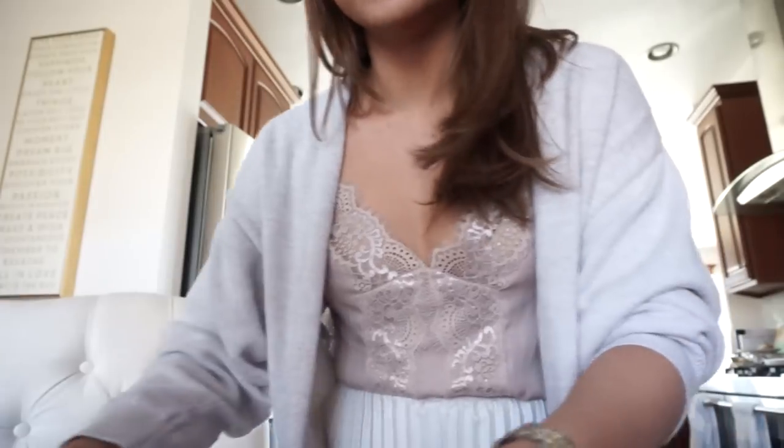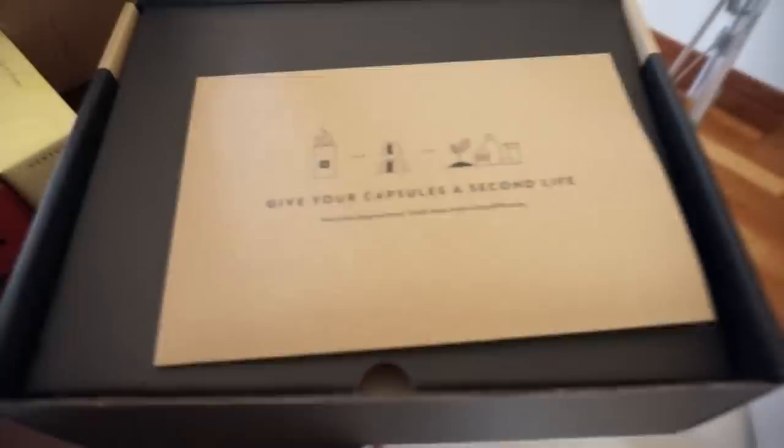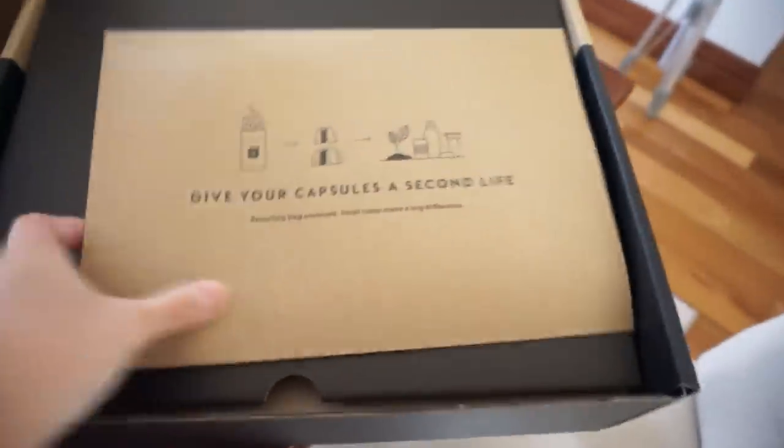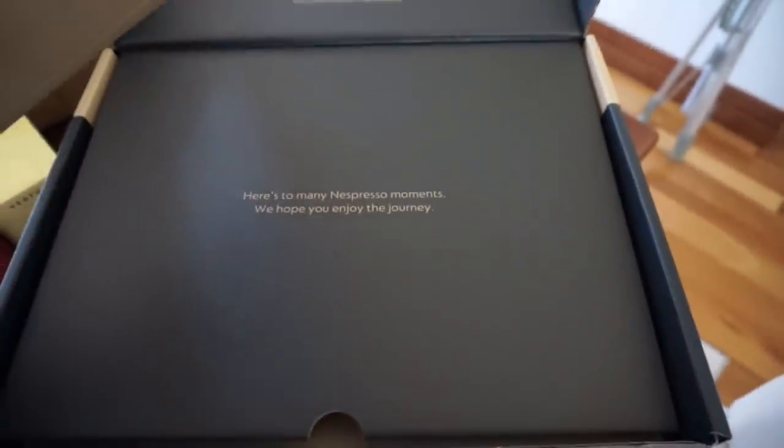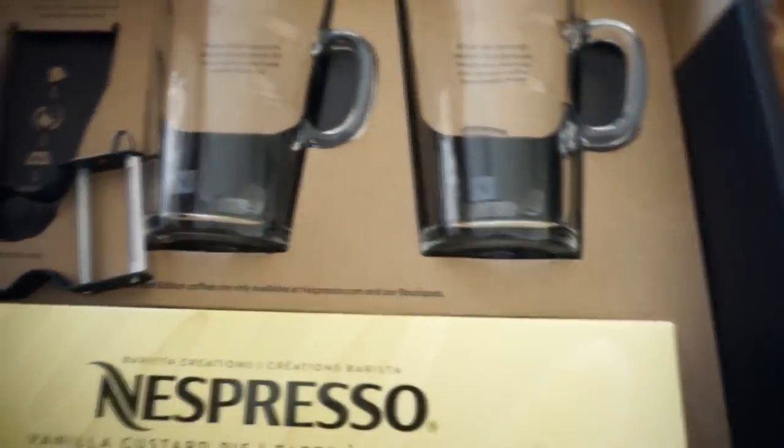So, total of 10 sleeves, and then they were having a promo. If you spend so much or buy so much, you get this. Ooh. Shake it in there. Okay, let's see. So this comes, it's a really nice set. Let me just show you guys how nice this looks. Oh, wow. Look, it fit so pretty. I think there's something in there. And then there it is.